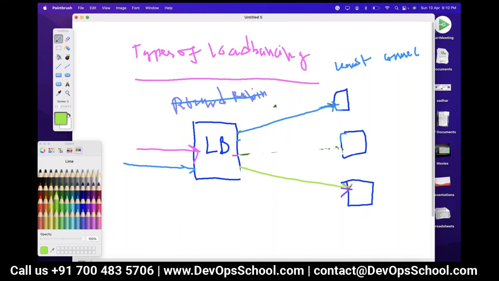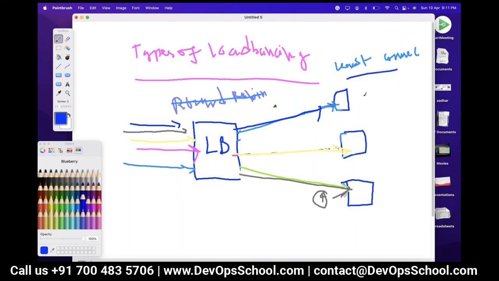Now when the next request comes in, it knows that, okay, only this server has fewer connections. These two are already occupied. Now all three servers have one connection each. Let's say a fourth connection comes here. It is going to go to any of the servers, not only the first server, but it can again go to the third server. Then let's say a fifth connection appears. It might again go anywhere, whichever has fewer connections. So this is what is called least connection. I hope it is clear what least connection is.